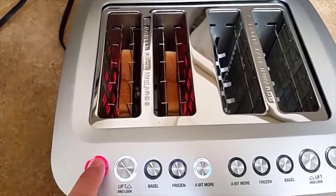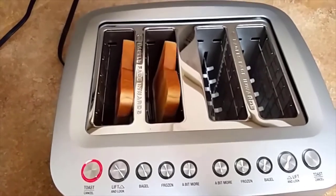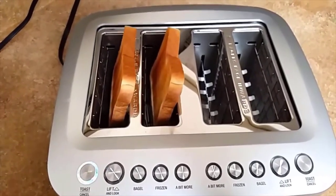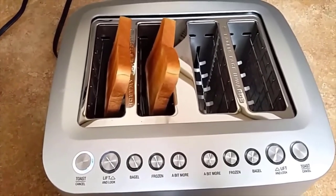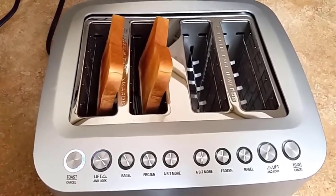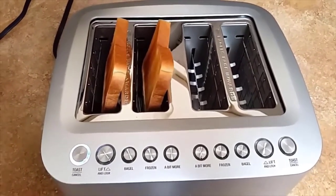The nicest thing about it also is that there are almost no crumbs anymore. Most crumbs came from when you take a standard toaster and push it down — that's where you get all the crumbs when it pops up. Since you're not pushing this one down and it's not popping up, it goes with a silent motor, so you have almost no crumbs that actually collect in that tray.